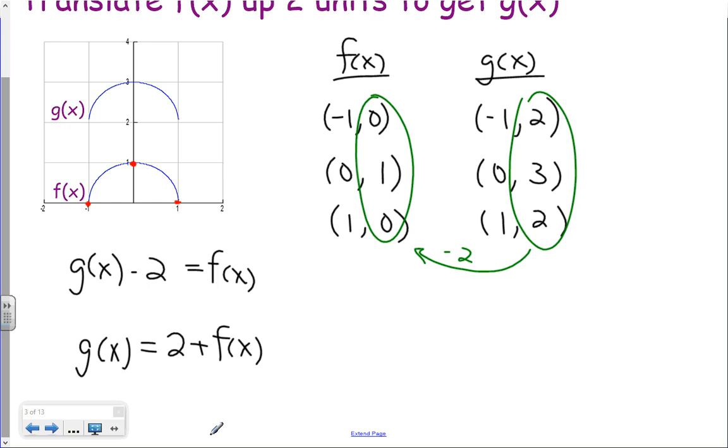But I wanted to point out that I could write this as either addition or subtraction. And really, the first one is kind of telling the truth of what's happening, because this is associating the value of my transformation with the appropriate variable. The g of x there is the y value on function g, and I can see that I'm subtracting 2 to get back to function f of x. I want to point that out because that'll play an important role in our next translation, and it helps us see why one is written one way and one is written another way. All right, so that right there is our vertical translation.